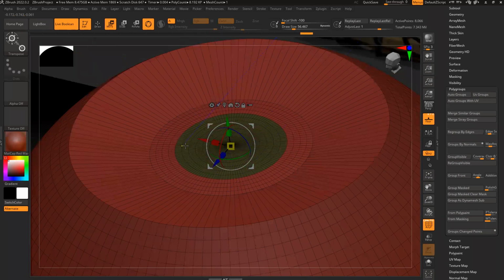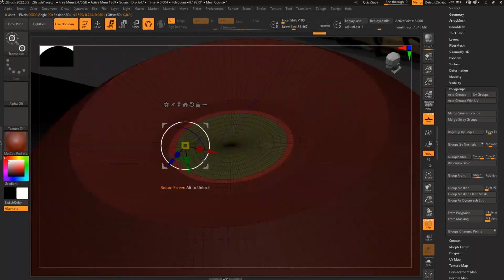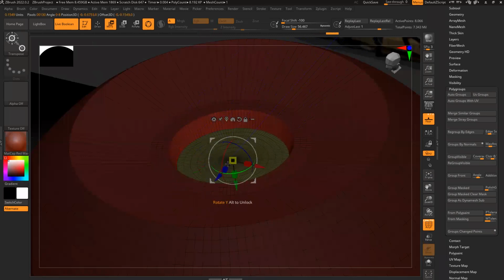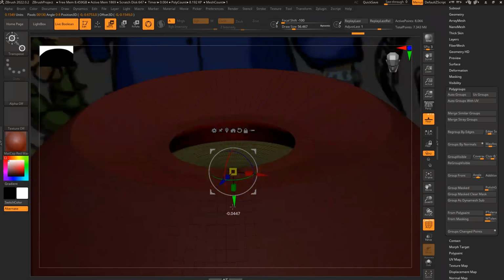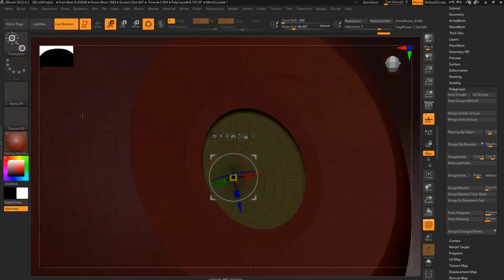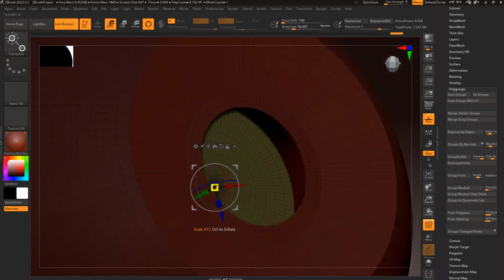Release that mask. I'm going to select, holding down Control and the Move tool, I'm going to click on this other polygroup I just created, and clicking on that isolates it with a mask. I can then push on that. Let's center that. And I'm going to open that up right inside. So it's going to give you the idea that there's a cavity, which I guess makes sense, because there actually is a cavity.